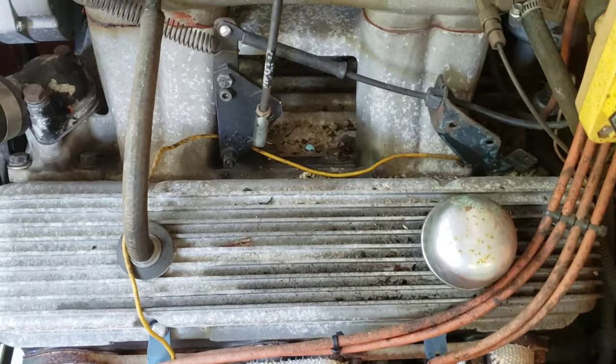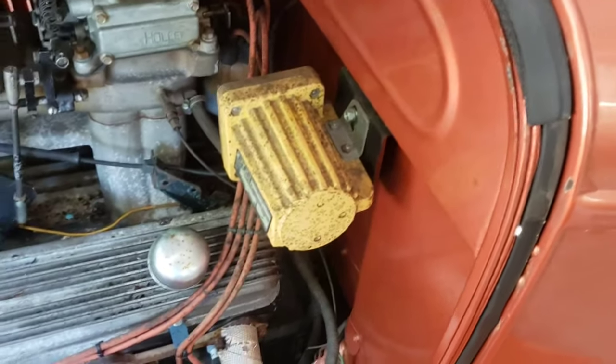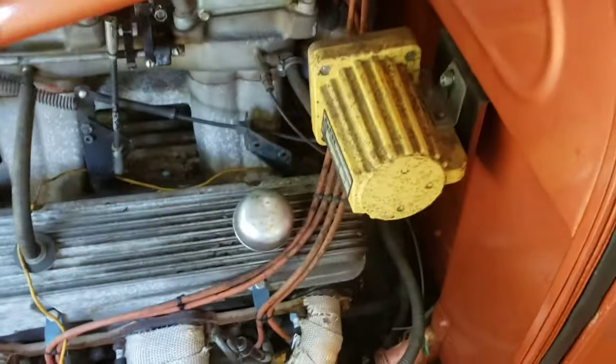But all in all, he fires up really good, runs really good. Everything's all old school. I had animals making a nest in there in the tunnel ram, as you can see. But once we get it running and get him going, we can clean it all up. The radiator is an aftermarket, huge four-core deal, electric fan with a temp thermostat, just to keep him cool.